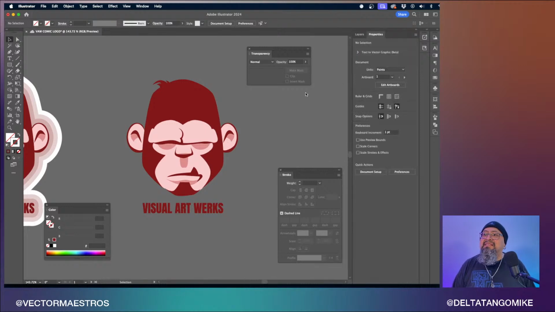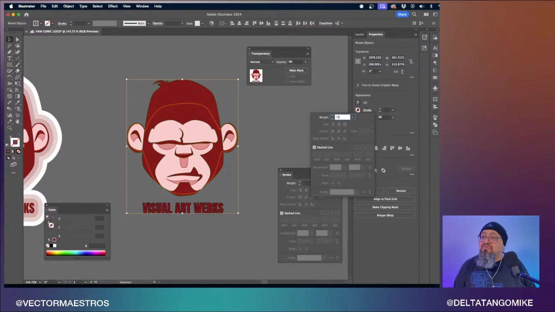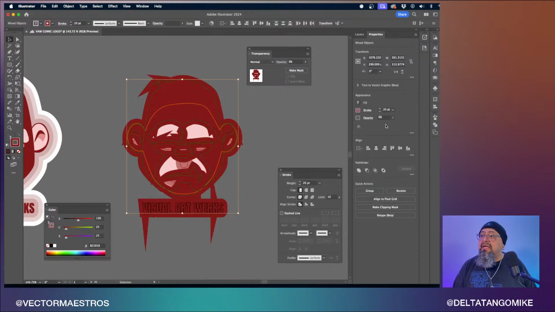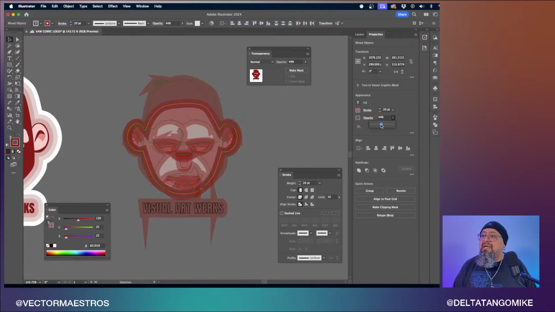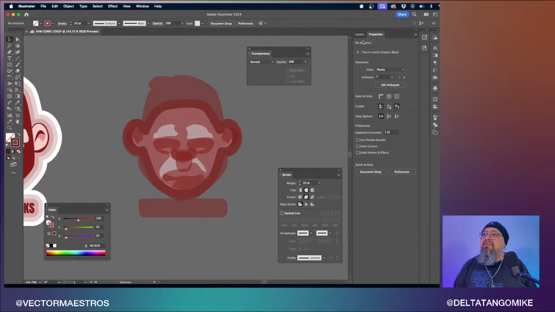And there may be some cleanup that has to happen. I don't know. All right, so here we go. Properties. Let's go ahead and select. We got it. Add a stroke. The stroke's going to be 20. Got it. There goes the color. Opacity. I don't know why it goes like that. There we go. 50%. And once we're dealing with the stroke again, round out our corners. Ooh, yeah. But that's not good. That's not good at all.